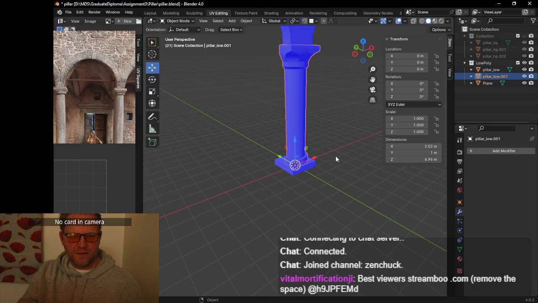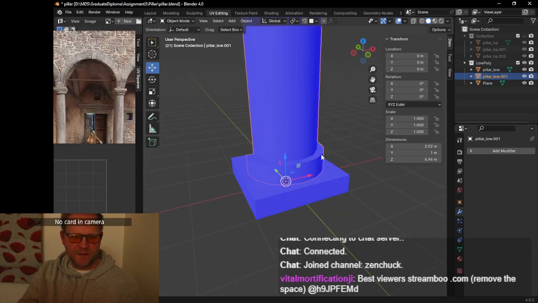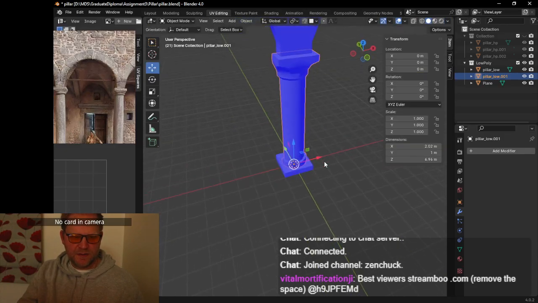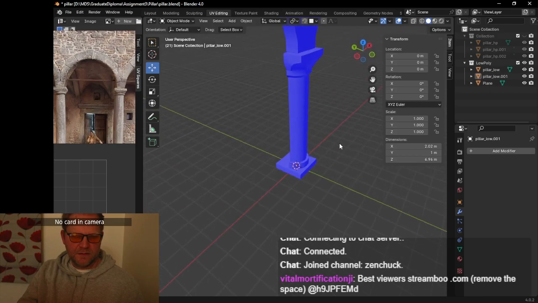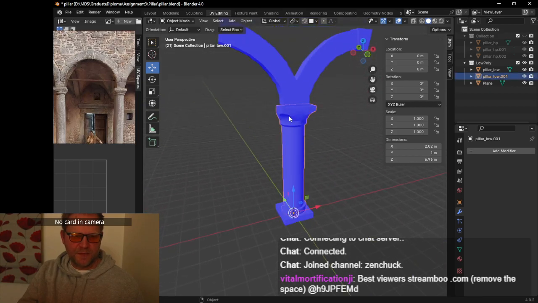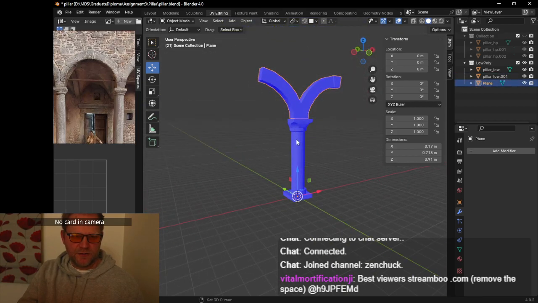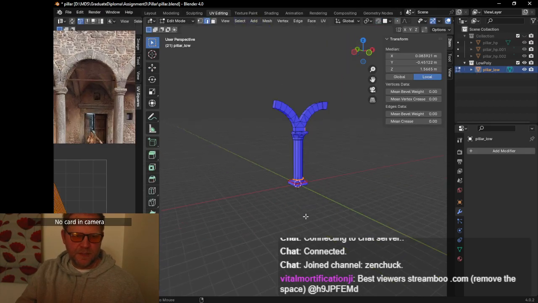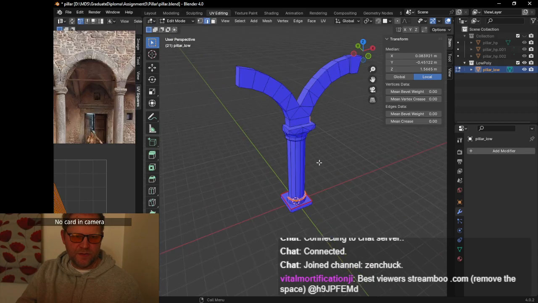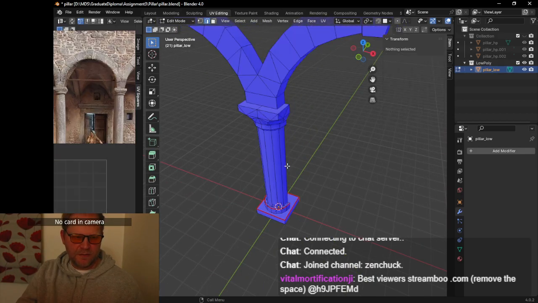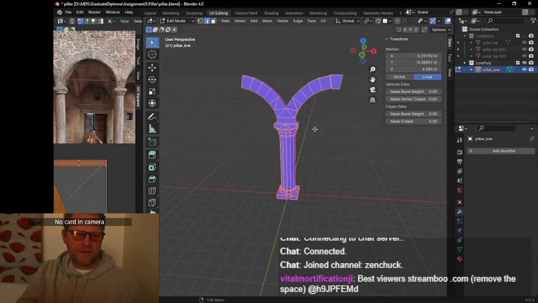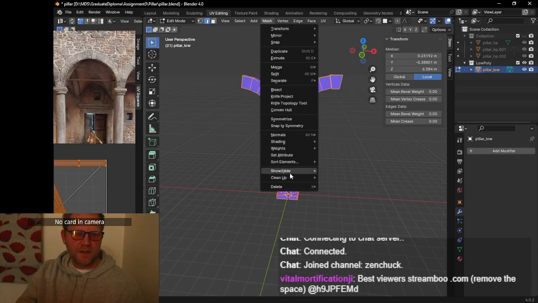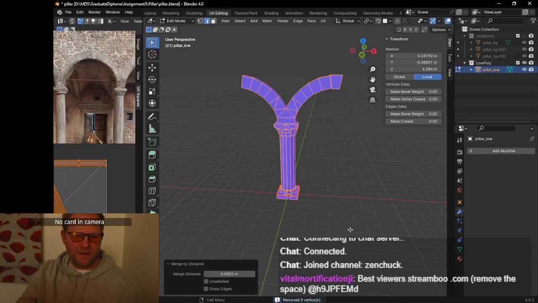Okay, so that one at the bottom is still just, yeah, okay. All right, let's join these together then. And let's do our UV layout. Let's just do mesh, clean up, merge by distance. Yeah, none. Okay, that's good news actually.